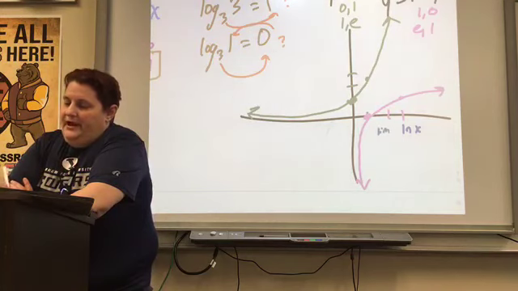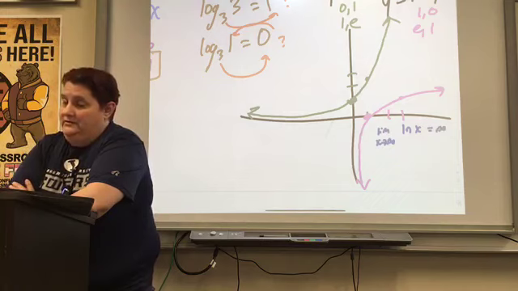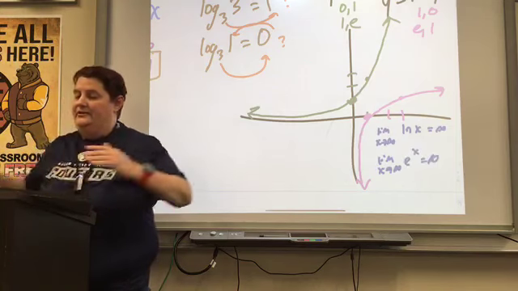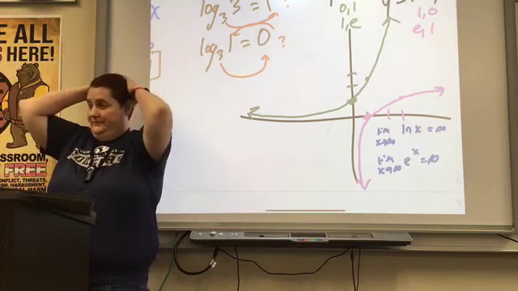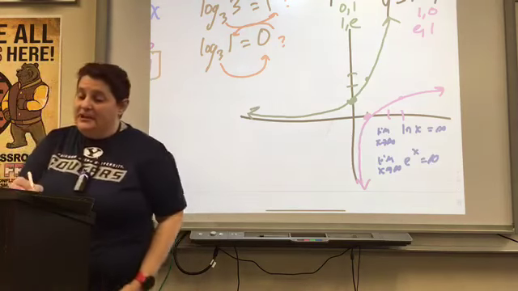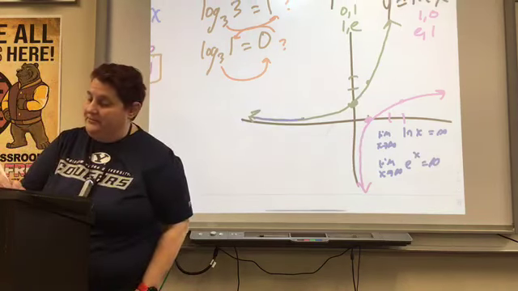The limit as x approaches infinity of ln x is infinity, in the same way that the limit as x approaches infinity of e to the x is infinity. How can they be different infinities? One goes there fast and one goes there slow. This approaches 0 here and this approaches 0 here.